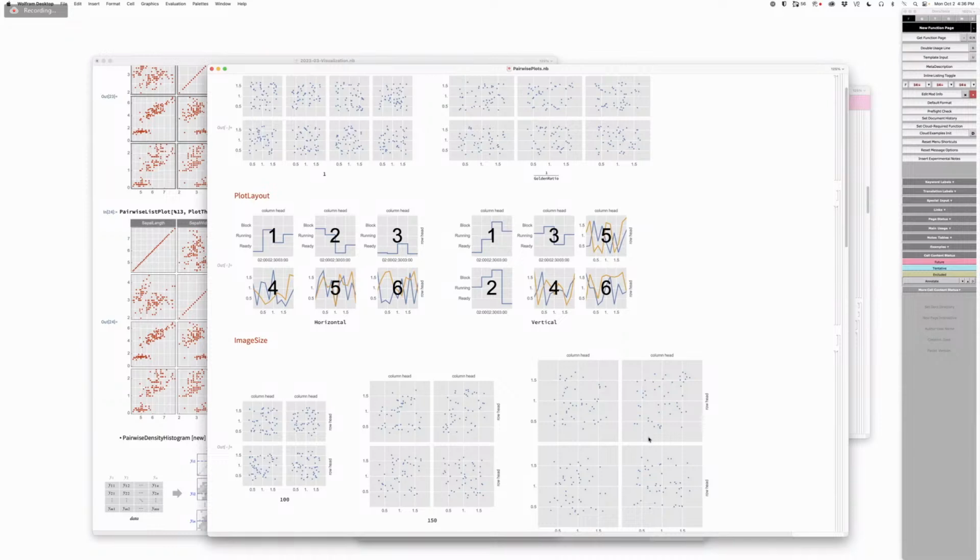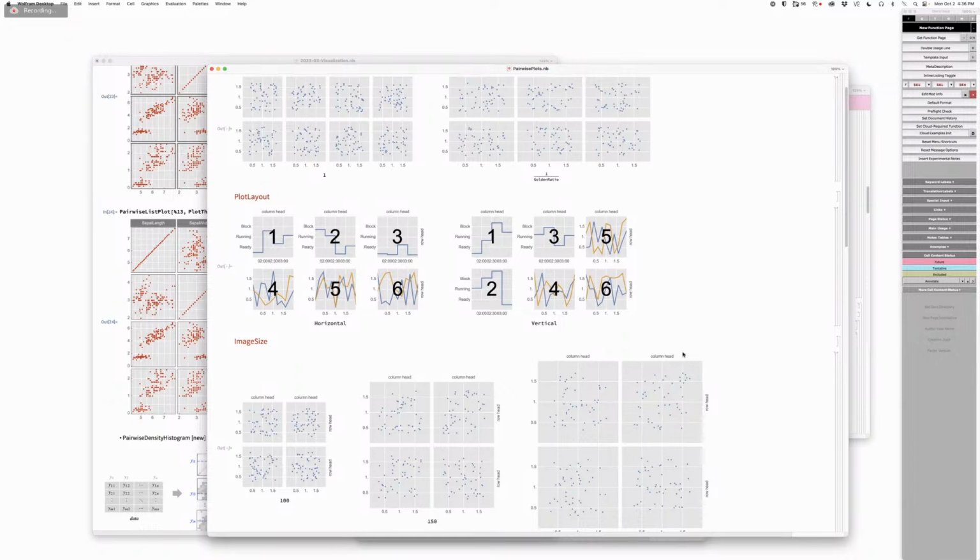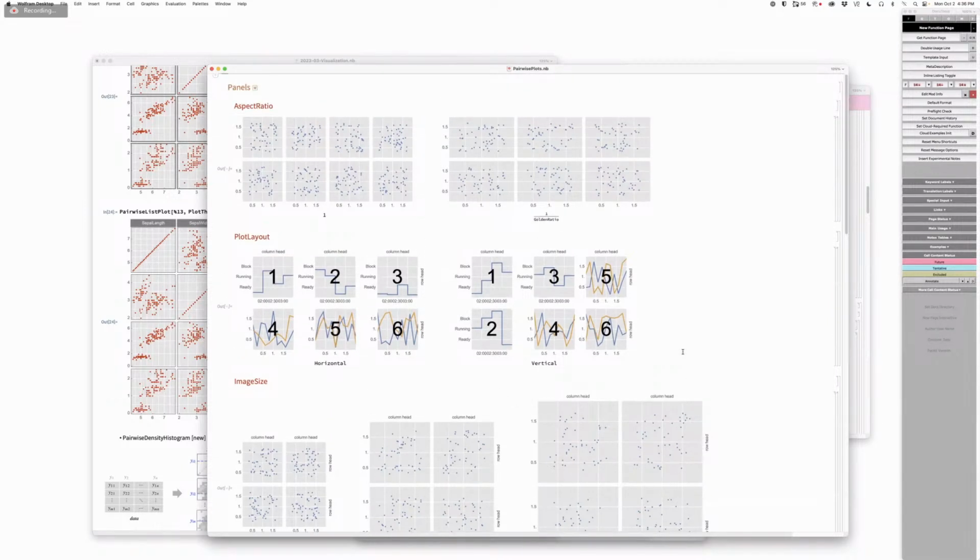Right, and some of the stuff in Tim's notebook is for functionality that's not for this version. That is related. Okay, so the aspect ratio could be the individual panel aspect ratio, or it could be the aspect ratio of the whole thing. How do we decide which it is? We're doing individual panel. Okay, but for some other things you're not. Correct. Image size, you're presumably doing the whole thing. Yep.